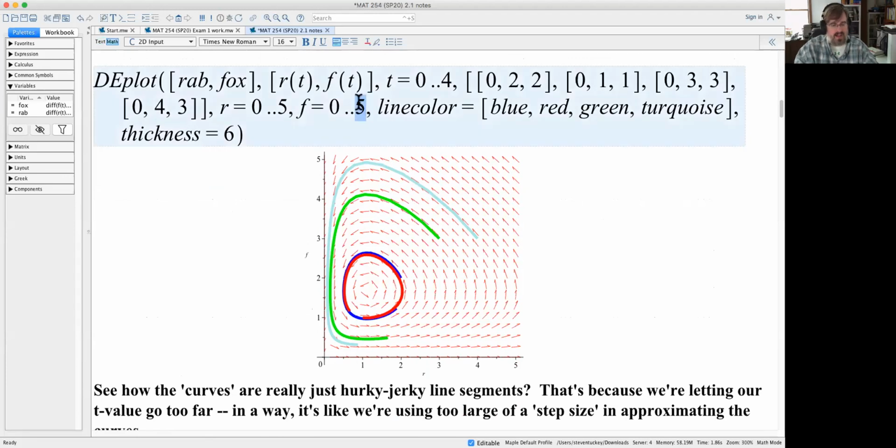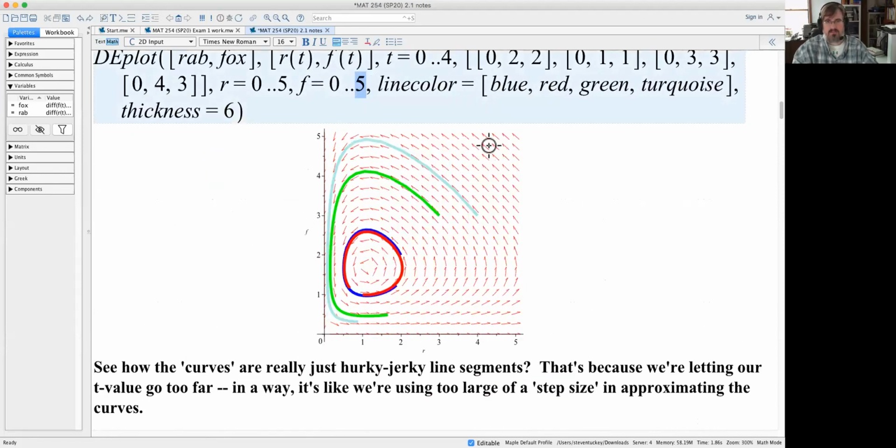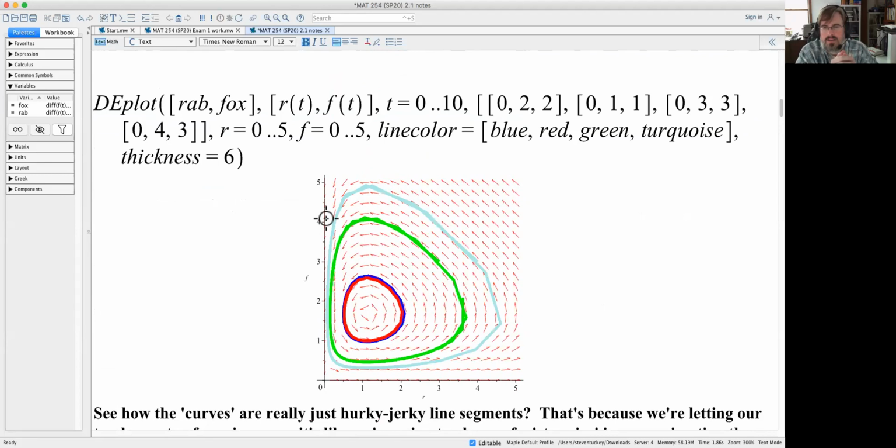But watch what happens if I jump back out to 10. Oh, shoot, I changed the wrong thing. Darn, not f equals 10, t equals 10. You see how those curves all of a sudden went from being smooth to being kind of herky-jerky, like on top of itself. What you're actually seeing is a series of herky-jerky line segment curves that have looped around. Remember, the red one looped around and it was a little over 4 by the time it made its first loop. This is 10, so it's probably gone around twice, maybe even more. But that turquoise curve hasn't quite made it around twice. And so you can see the herky-jerkiness.